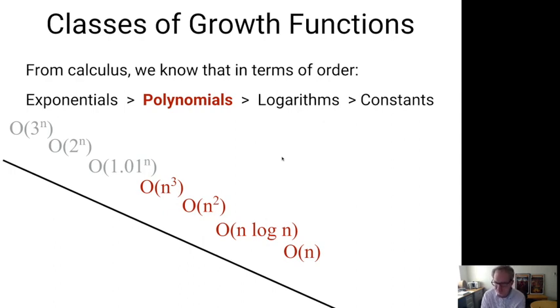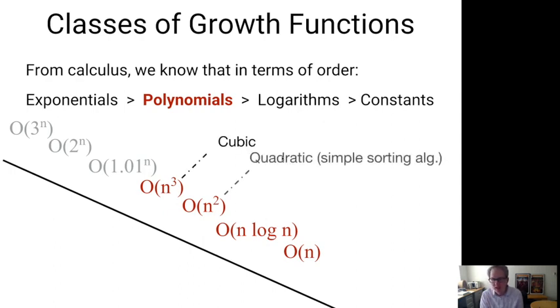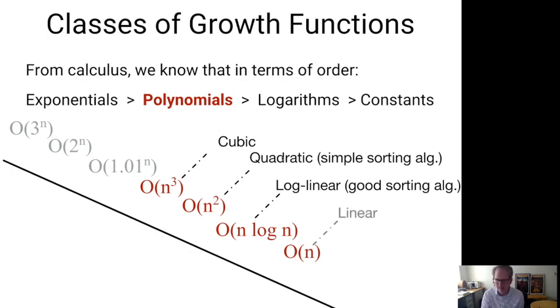For n log n, you can construct an n log n algorithm by having an outer loop that runs n times and an inner loop that runs log n times. Anyway, you can do that. So n log n grows faster than n. And so cube, quadratic, log linear. We'll see this later in sorting algorithms. Good sorting algorithms, such as merge sort, for instance, run in n log n time. In fact, the fastest comparison sorts will run in n log n time.